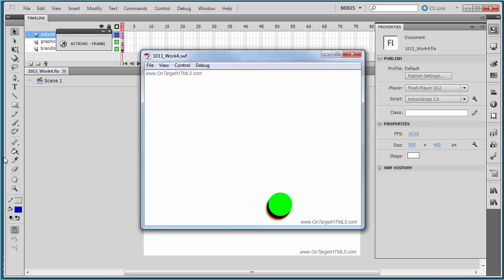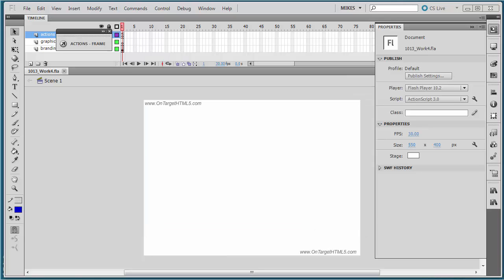Nice smooth animation because we're using that 30 frames per second. But you'll notice now as the ball moves out of sight, it's actually off our frame. And just looking at the frame itself, you'd never know that anything was going on, because we've actually lost the ball from the stage itself. So again, there are ways that we could correct this with a conditional statement, and we're going to look at some different ways to do that in the next exercise.